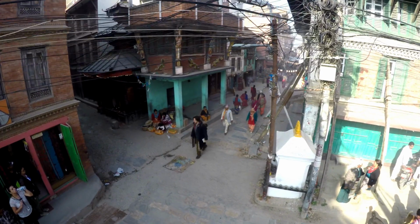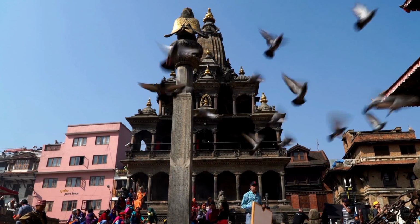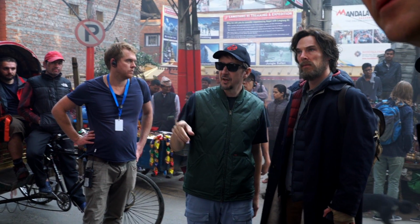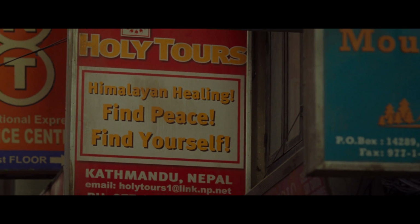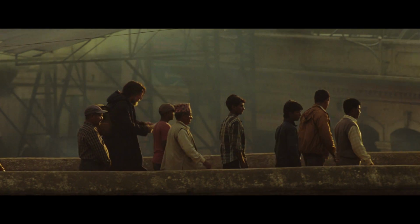We are in some pretty incredible locations that not only has Marvel never shot in before, but a lot of movies haven't shot in before. You see things on location that you didn't imagine and that spark new ideas. The Holy Tours, that one will get a cleaner POV shot. Scott's mission, I think, was to give as much real-world live action as possible, so that then everything that's so fantastical about this story can have a basis in reality.